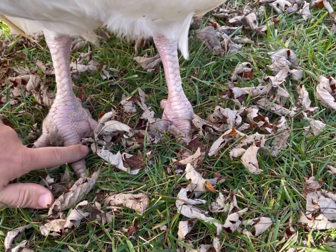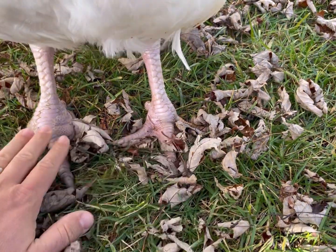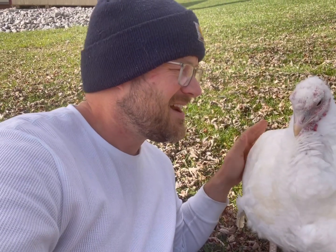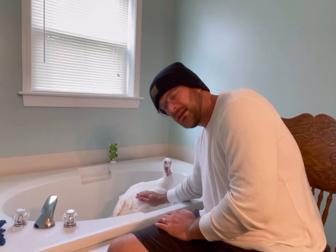Miss Pearl's foot is a little swollen — this one's fine, this one not so much. This is not a very good Happy Thanksgiving when your turkey gets bumblefoot, but we think we're catching it early and we're going to take care of it. We're not going to eat you, I promise. It's a nice way to switch things up — it's not every day you see a turkey in a bathtub. Our turkey is suffering from a condition called bumblefoot, which is a staph infection on the bottom of her foot.